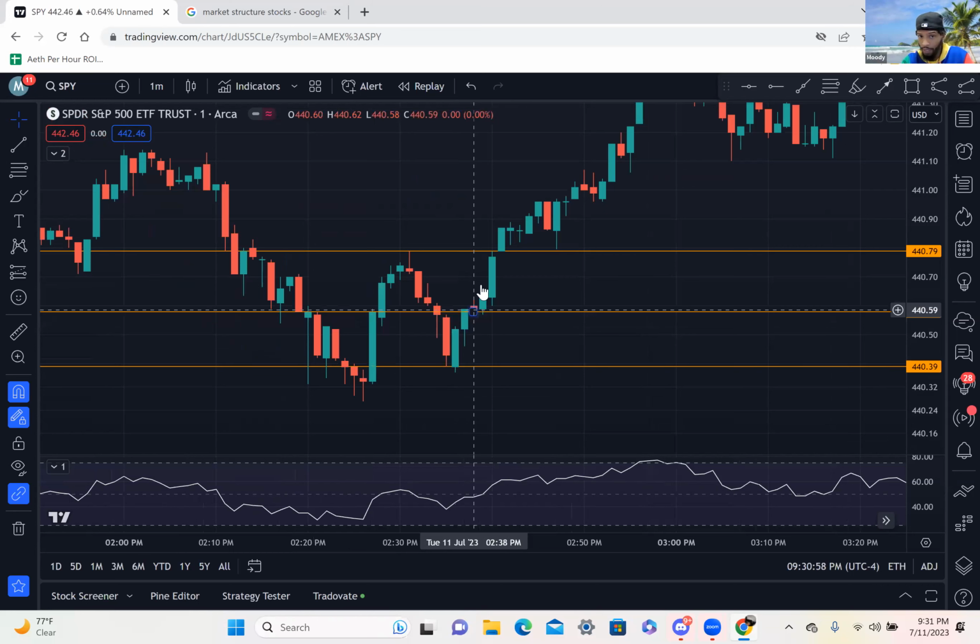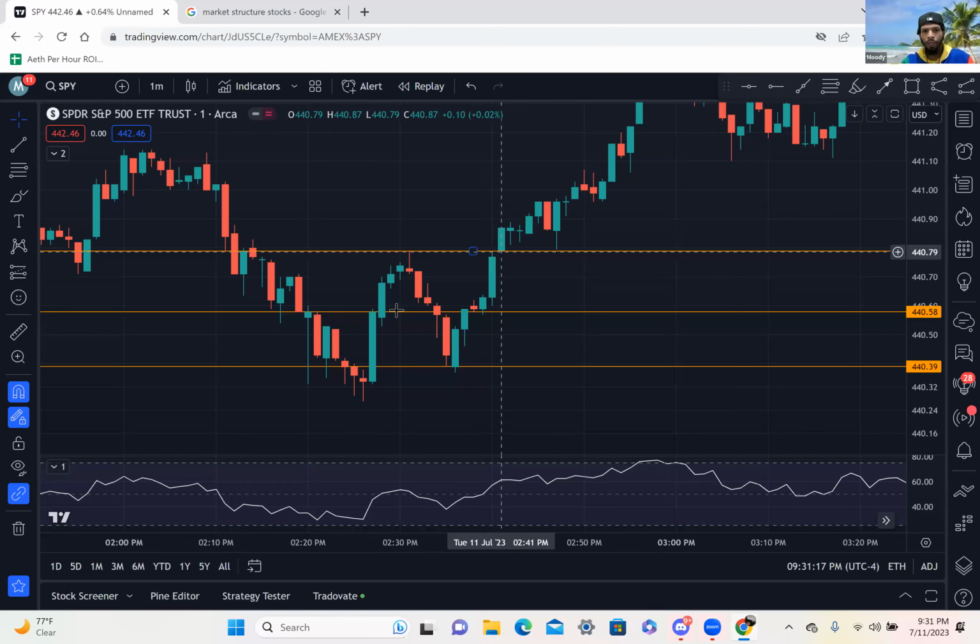You just reclaimed it, right? You got a nice bounce. Whenever you see that, just keep in mind, all that is a break and retest, right? That's a break of your structure, of your resistance, and that's a retest, right? Once it retests, boom, takes you straight to the next structure, right?